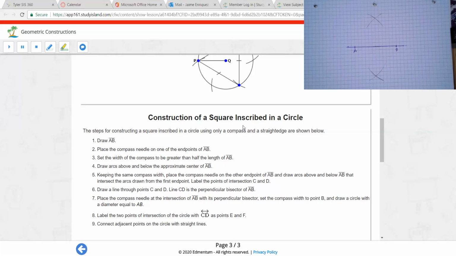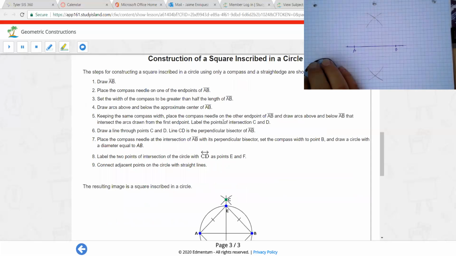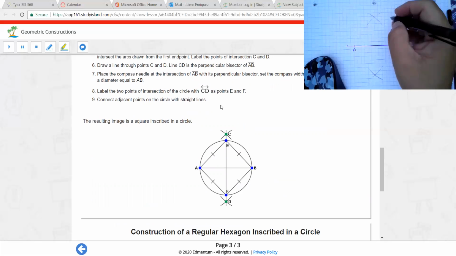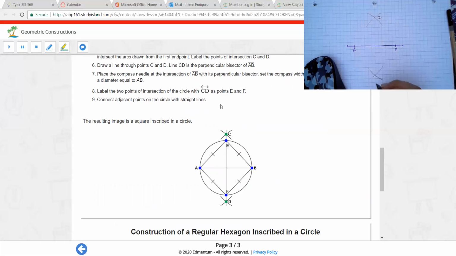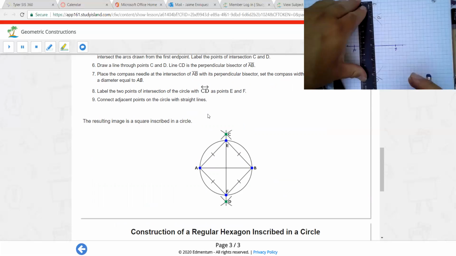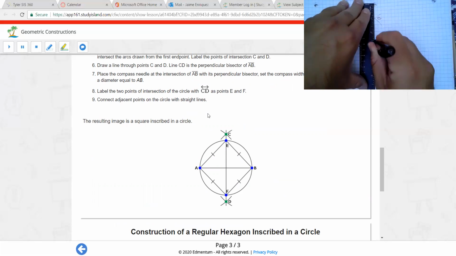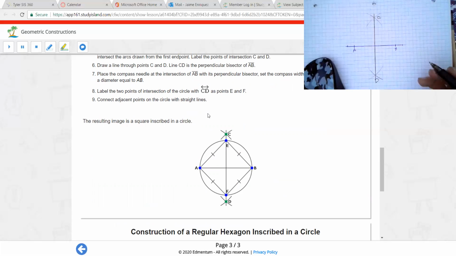Then draw a line through points C and D. So what they did, let's see, they labeled this C and D. So they said draw a line. There you go.